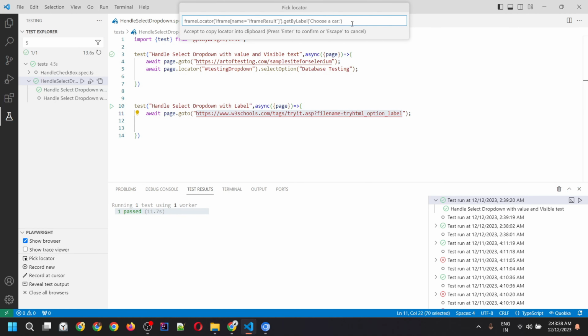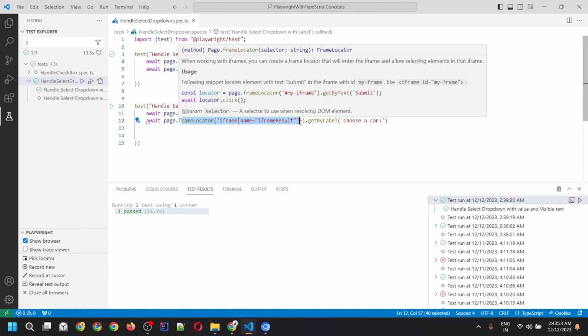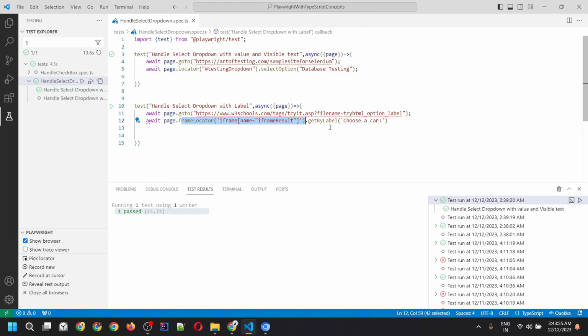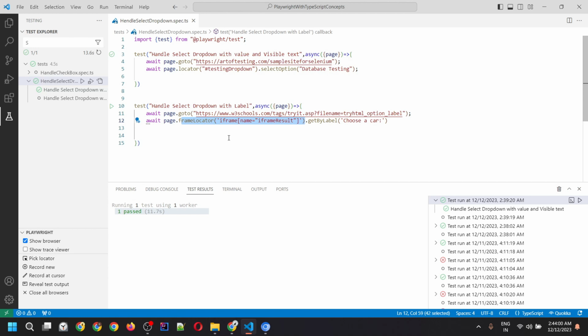Now go to Visual Studio Code, hit enter to copy the locator which got generated, and then write await page dot locator, and just copy and paste it. Here you can see this frame locator, because this particular dropdown is inside an iframe. We will talk about iframe handling in a separate video, but for now you can just copy the locator which got generated and use it here.